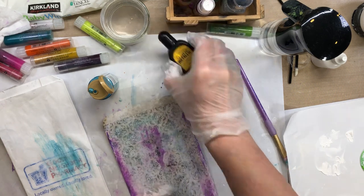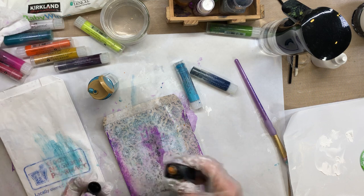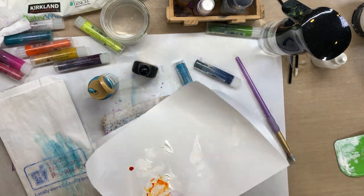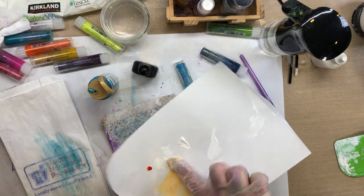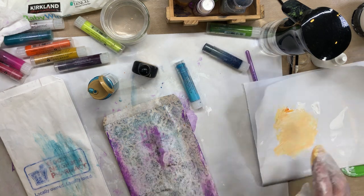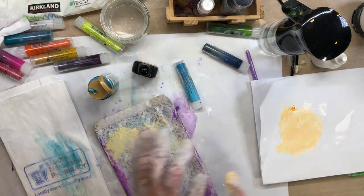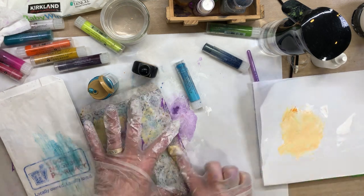See, that ink did stay. I wonder if I mix it with the gesso. Oh, I've never done that before. I just had some gesso on my palette over here. Is that what made it all lumpy and bumpy? Which is fine, because I think that's just texture. There's my gesso, and now I have my gold ink in there. That's kind of cool. Ooh, yes, yes, and yes. Now, will it still have a tooth to paint on top of or to drop other inks? I don't know. I think so. You would think, but I don't know.